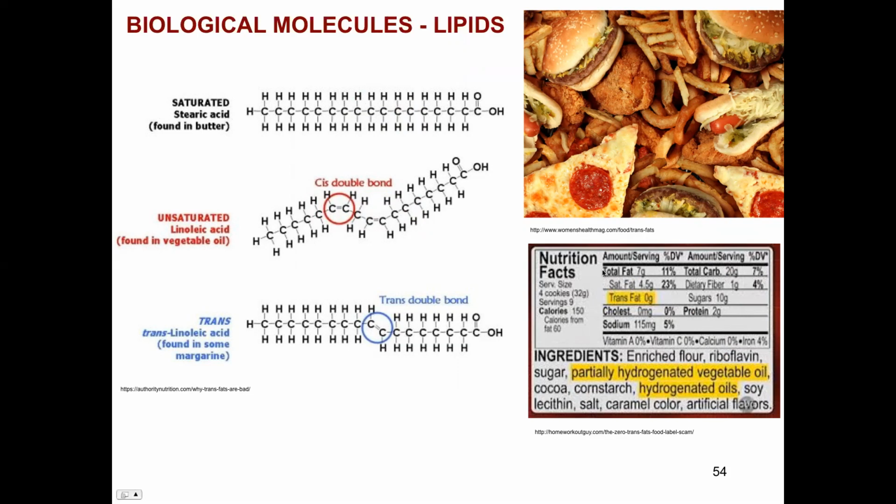So this is my little pontification here. If you're trying to lower your trans fats, look at the ingredient list. Don't look at the nutrition label, because they sort of futz around with the serving sizes to make it look like they can say 0 trans fats. This is because it's based on a legal percentage at which they must report. So if they make the serving size smaller, it changes the percentage of trans fats. But if you look at the ingredient list, they have to say this: hydrogenated oils or partially hydrogenated vegetable oils. That means that there will be some trans fats there. Okay, all right.